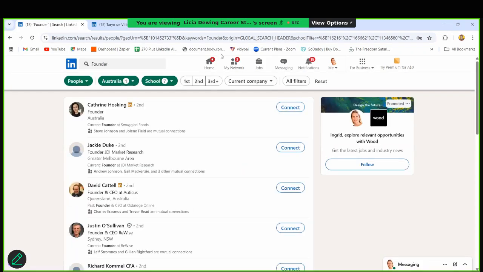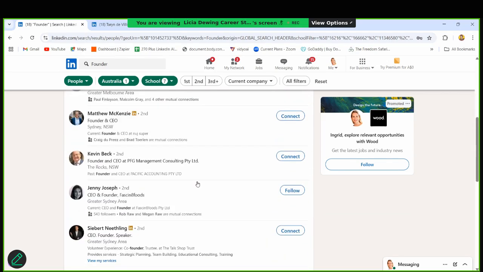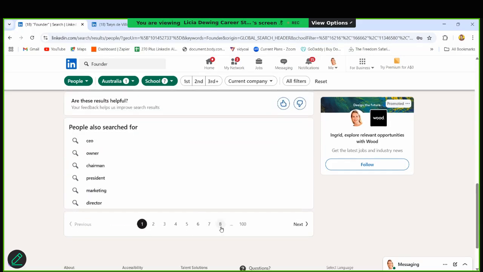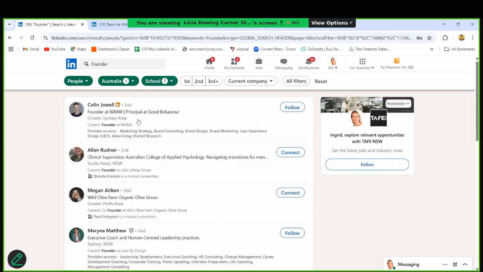So if we change that out to founder in Australia, we're unearthing the South Africans. And again, look how many there are. And look how big this page is. If we click through to the 8th page, look how far this is.